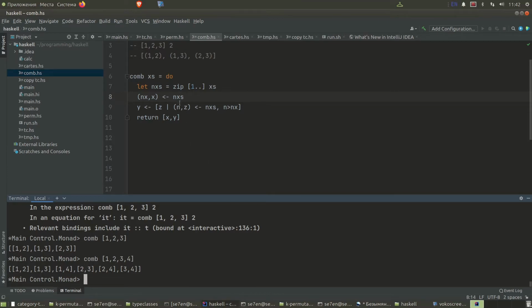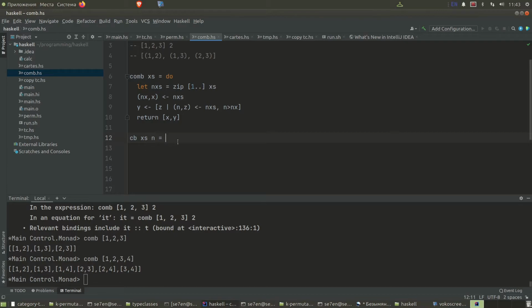Okay, this means that I need to add an extra parameter here and generate all possible results. Let's rewrite our function. I will call this new function cb, and it takes a list xs and some number n. Now let's rewrite our do notation at first.